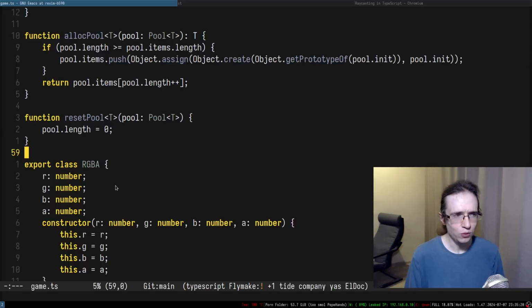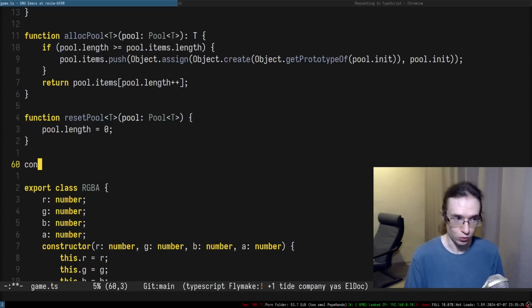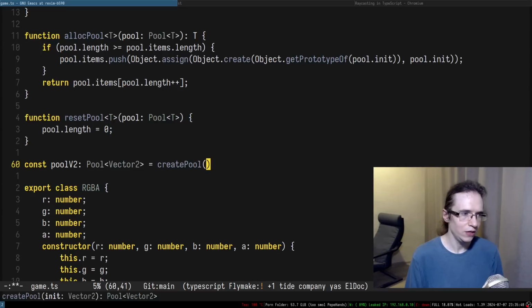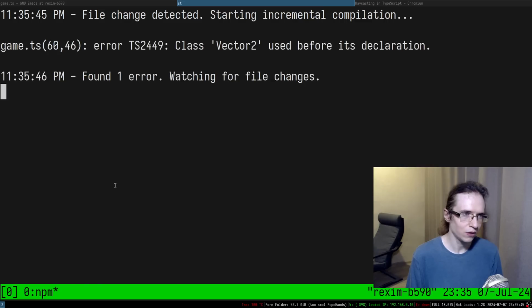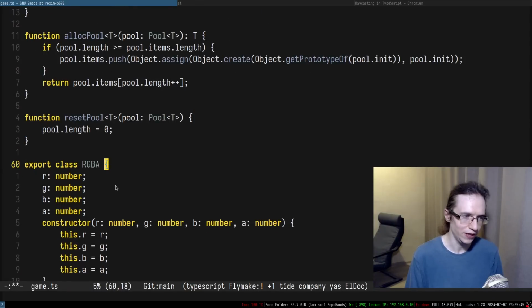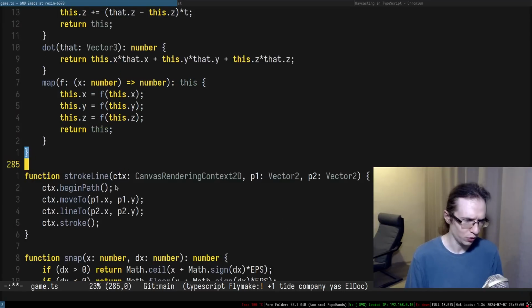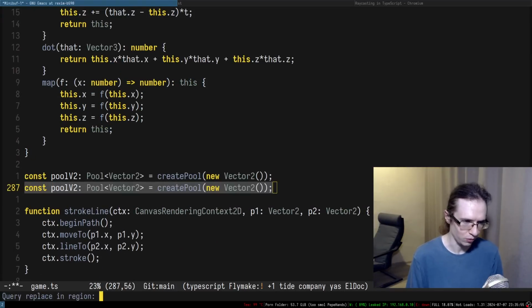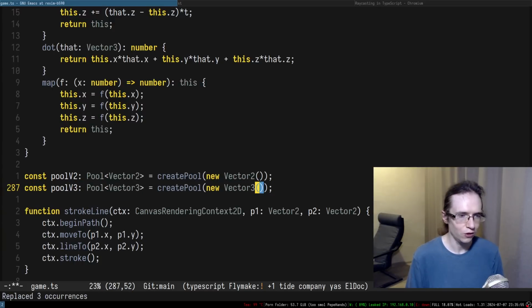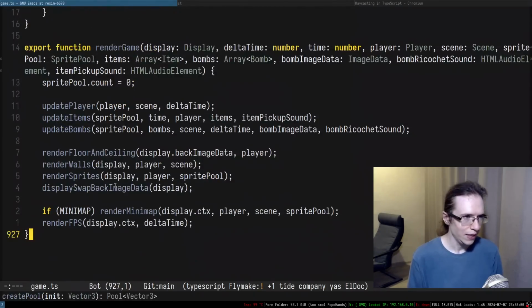So I suppose these pools are going to be global pools, right? So let's create global pools. It's going to be pool, it's going to store vector 2s, right? So this is going to be more like pool vector 2, and we're going to create the pool and initialize the pool with the vector 2. And I think it's not going to work that easily because we don't have a vector 2 here yet. We have it in here, right? And probably we want to also have the variant with 3. So I'm going to replace 2 with 3 in here, and there we go. We've got 2 pools. And in here is where we're rendering a single frame.